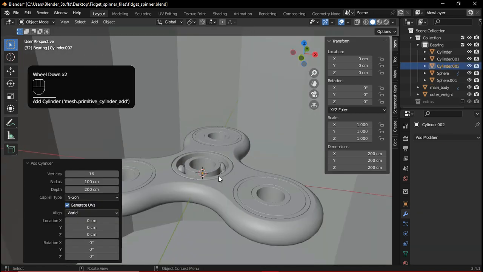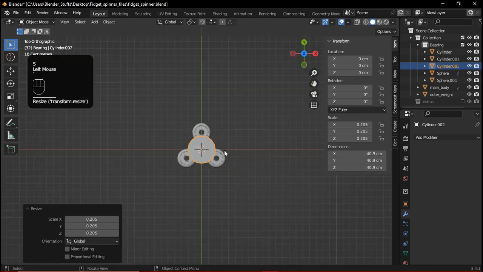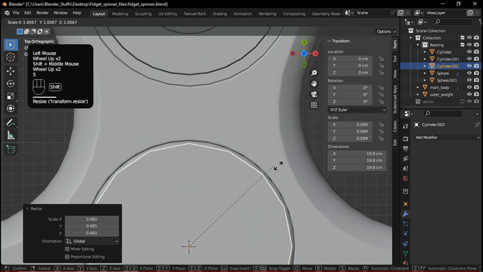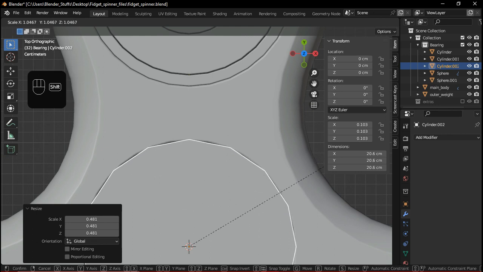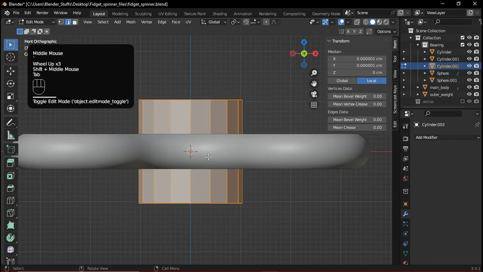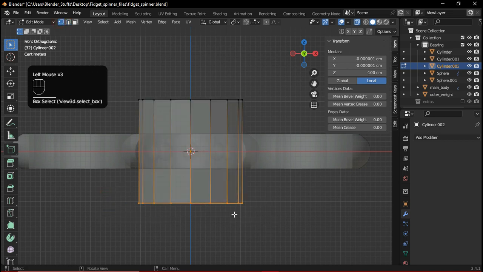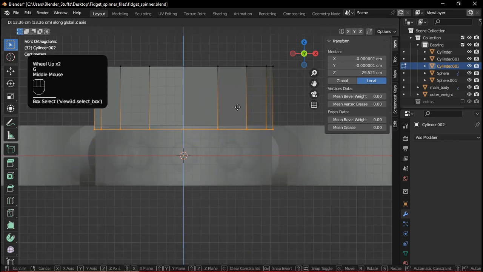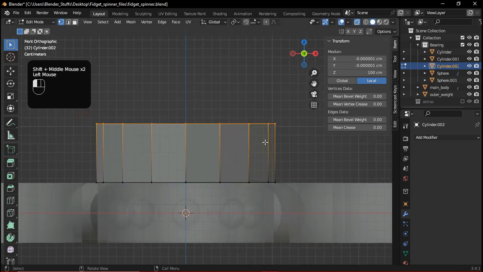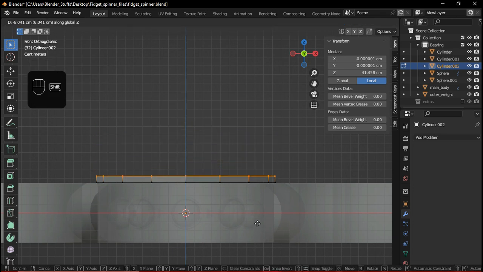Let's add a cylinder again and scale it to the size of the bearing. Select the lower vertices and move them here, and select the upper vertices and bring them down.